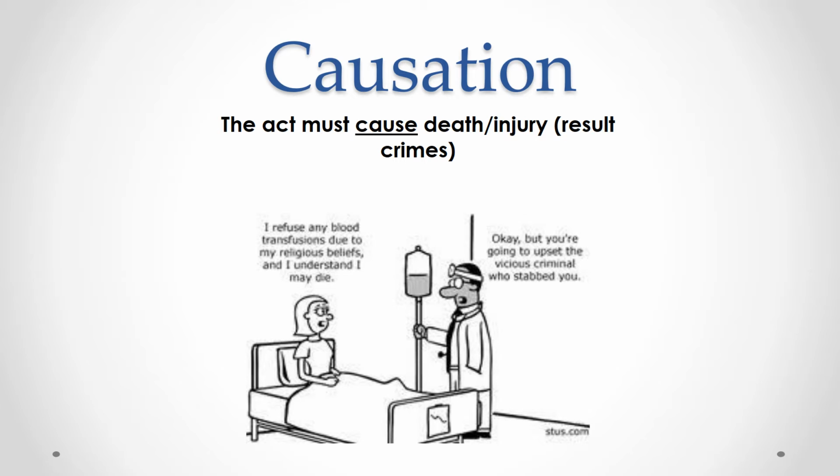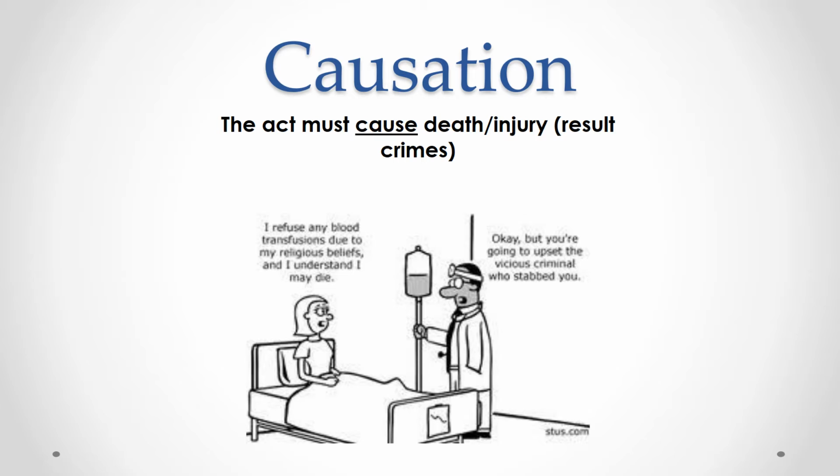Everybody, so this tutorial will cover the law relating to the rules of causation. Now, we've already looked at how criminal offences are made up, how they are constructed. And to recap that, remember there are two key elements. There must be the physical act, in other words, the actus reus of a crime, but also the state of mind, the mental element of a crime, which is the mens rea.